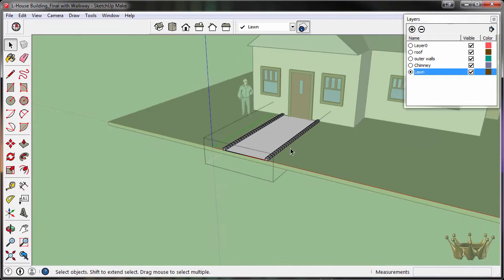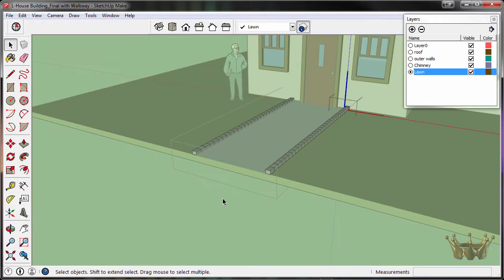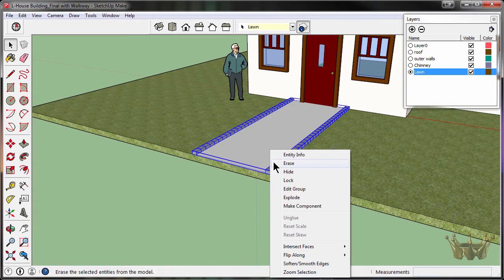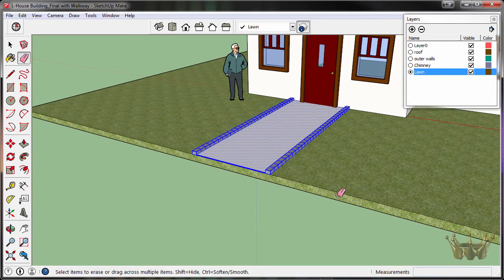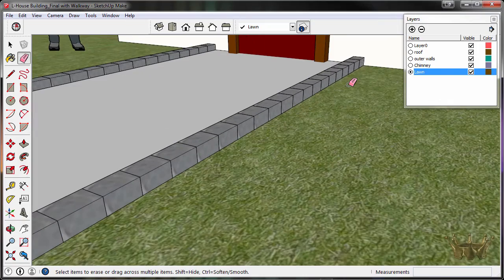Now to get the bricks to fit into position, I didn't just simply keep copying them one by one. Instead, I used a feature with the move tool that we have not gone over yet. What I'll do is ungroup this for now, and I'll go through and delete each of the bricks with the exception of one at the end.